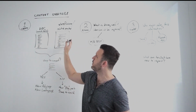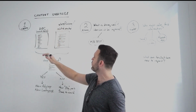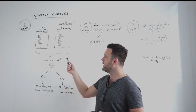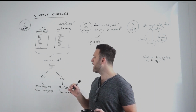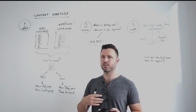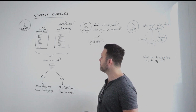So there's a few different ways here. I don't want to get into the weeds, but just conceptually know that this is finding out what people are searching for. After we have that list, we're really asking ourselves a question, which is how easy is it to convert someone who's making this search? So how likely is it that after they've made this search and they've maybe landed on your website that they're going to turn into a lead, turn into a sale? How likely is it they're going to pick up a phone and actually talk to you?